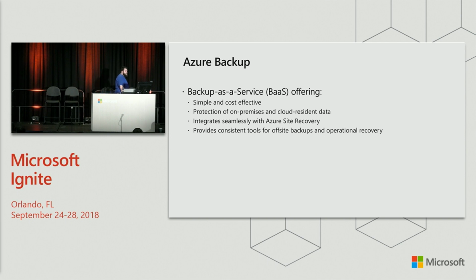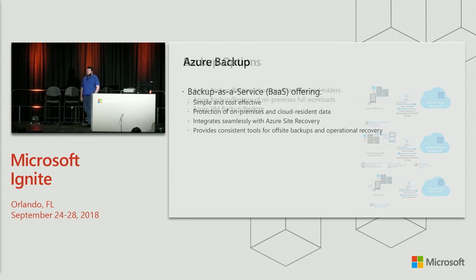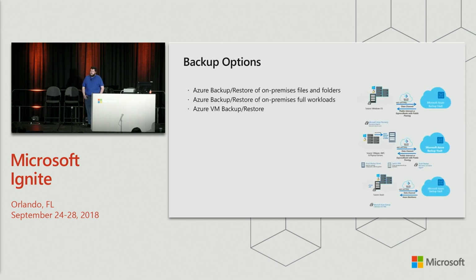So the first thing to think of from an Azure perspective to help with that is Azure Backup. Just being able to protect that data, whether it's on-prem or whether it's already in Azure. You can integrate that very easily with Azure Site Recovery, and then have different tools to perform recovery options, test the backups, do a restore, whether it be on-prem or in Azure.